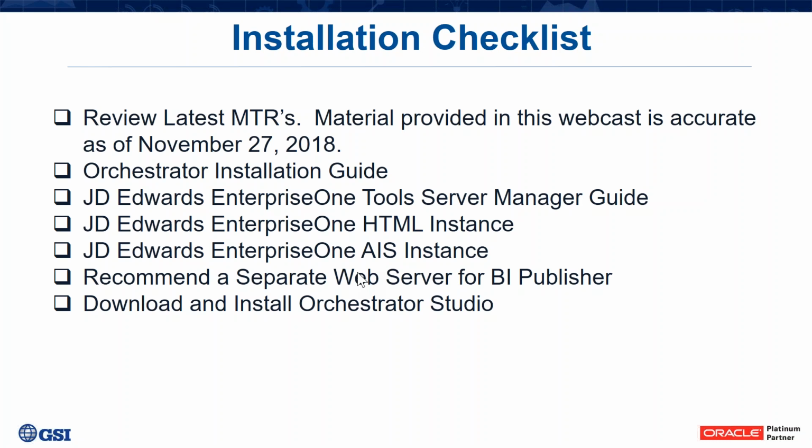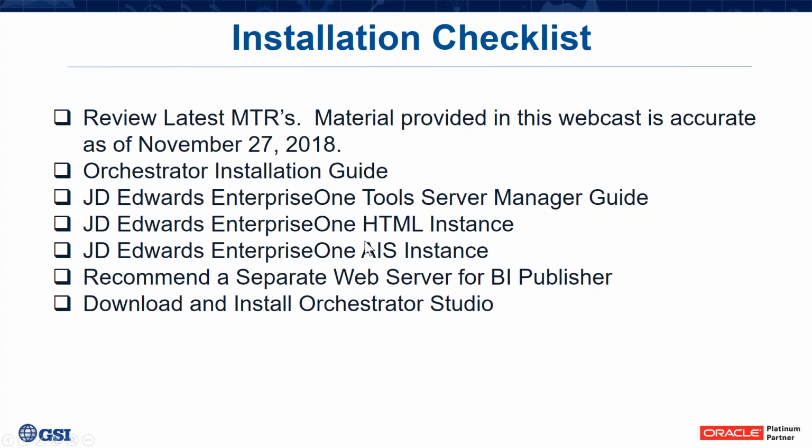You need your JD Edwards EnterpriseOne Tools Server Manager guide, because you're going to have to install WebLogic and BI Publisher on a server of its own, but the EnterpriseOne components are installed via Server Manager. It didn't used to be like that. When the Orchestrator first came out 3 years ago, you didn't get that nice little tool. You had to do it manually.